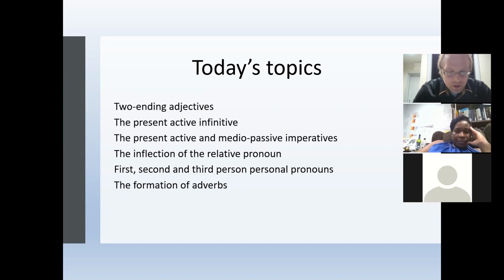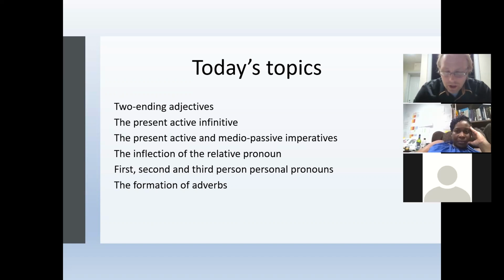After that, we continue with looking at some more verb forms in the present tense. So today we are learning the present active infinitive and imperative forms of thematic verbs, as well as the present imperative medio-passive forms, which you find in the lower left-hand corners on pages 129 and 130 in the Cambridge Grammar.